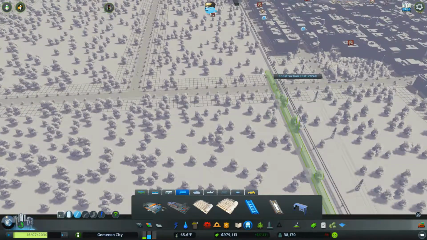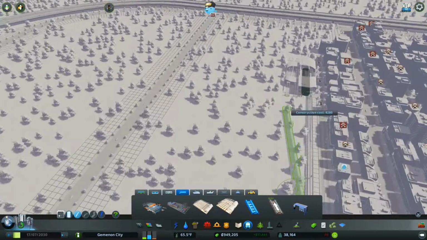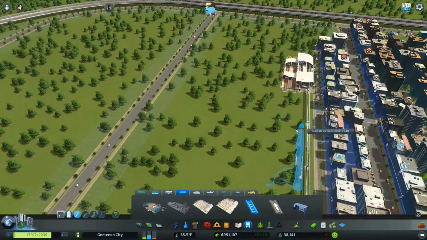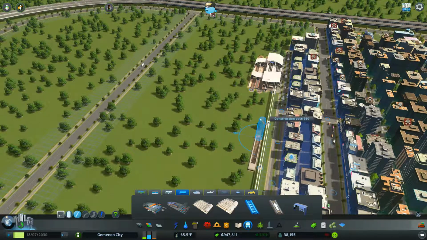Now my straight line is right there. And I'm right under where I want to be. So let's go page up. And then I'm going to go to there. And I'm going to curve it right in.